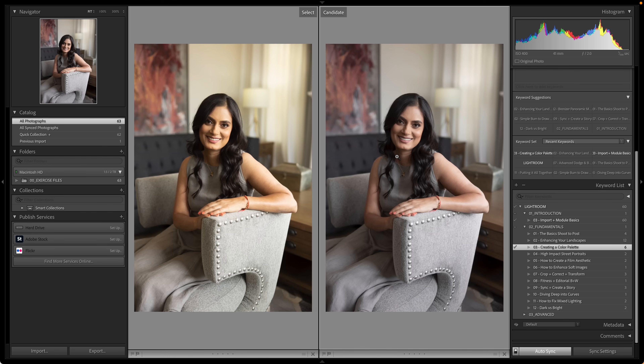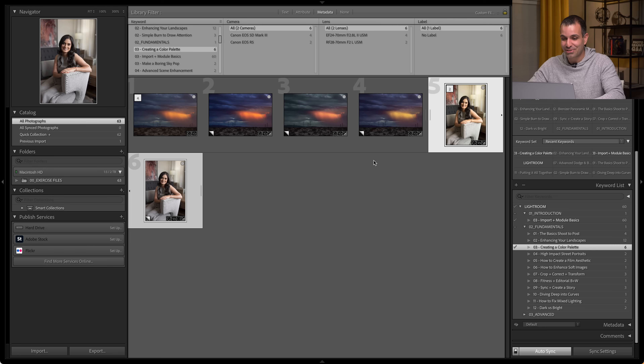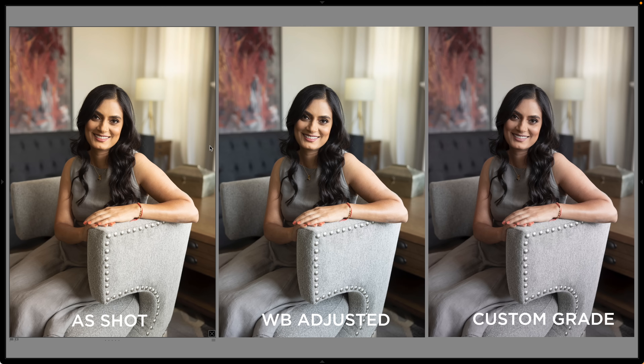This tutorial is definitely made for professional photographers. Pai starts off simply, but then very quickly he's jumping into tools and systems and techniques I've never seen before. When you look at these two images, a person would think the only difference is white balance — but it's not. Out of camera, the middle shot is the same white balance as the one on the right, but look at the one on the right: it has that additional polish. That looks like it came out of a magazine.